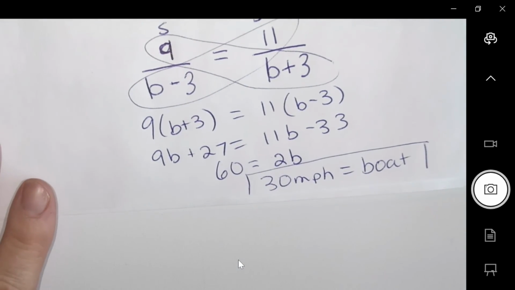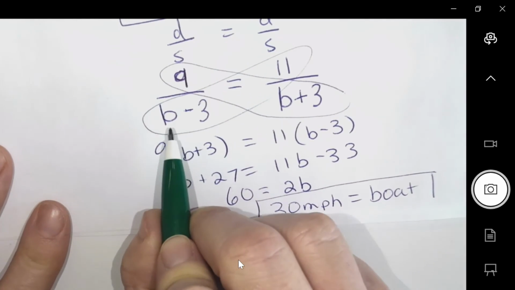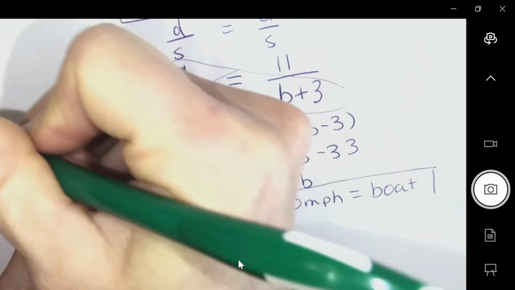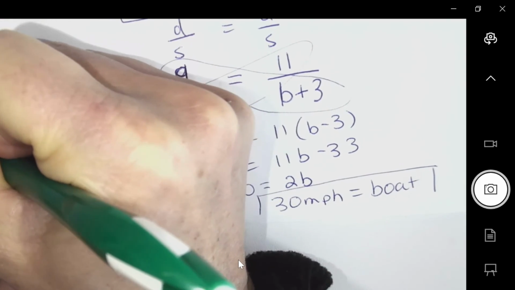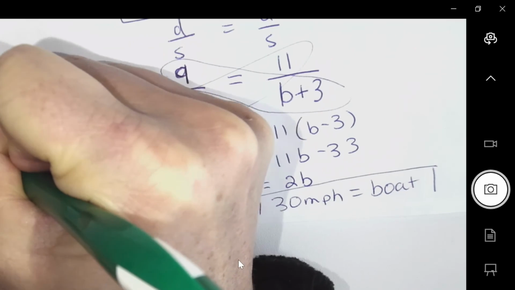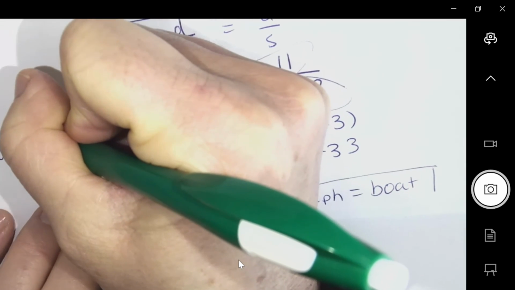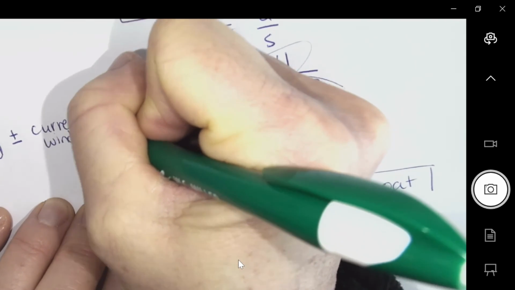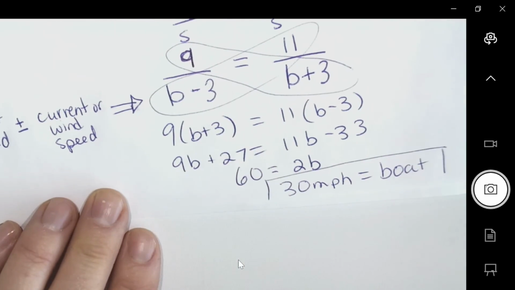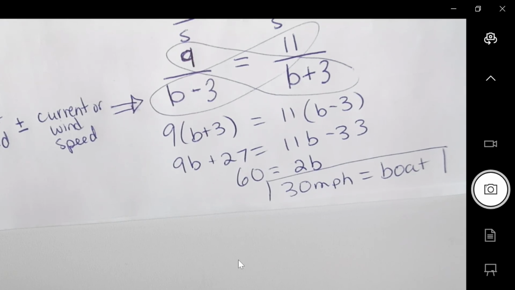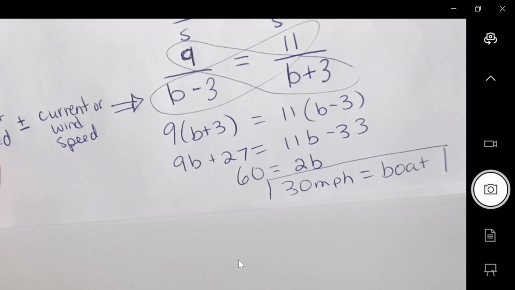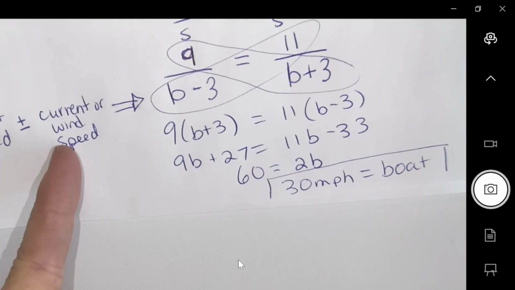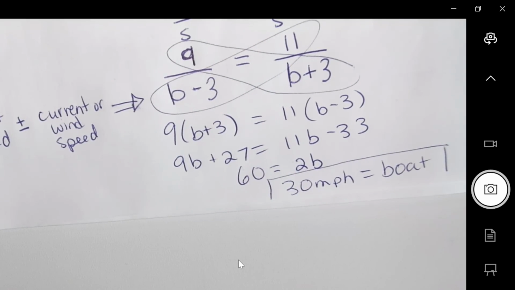Okay, I will give you just kind of a hint when you're doing these problems. It's always going to be object speed plus or minus either the current or wind speed, depending on the type of question I could ask. So I might have an airplane, I might have a boat, I might have a bicycle, I might have a car. Whatever its speed is, plus or minus the speed of the wind or the water. Okay, it's always in that order.